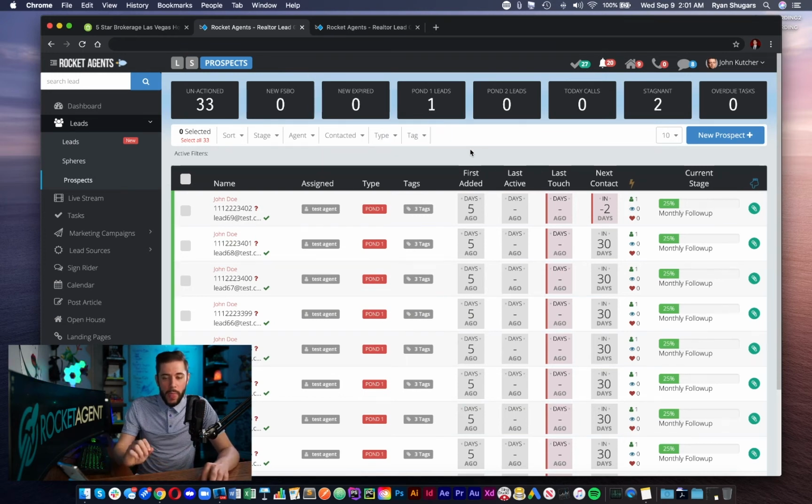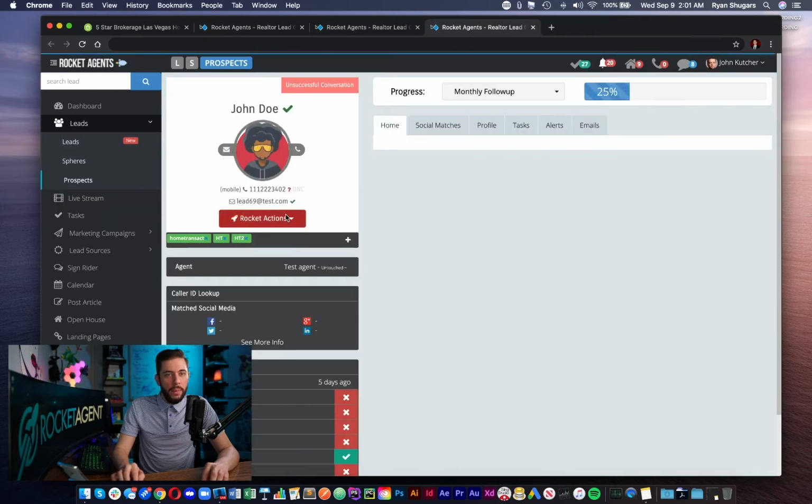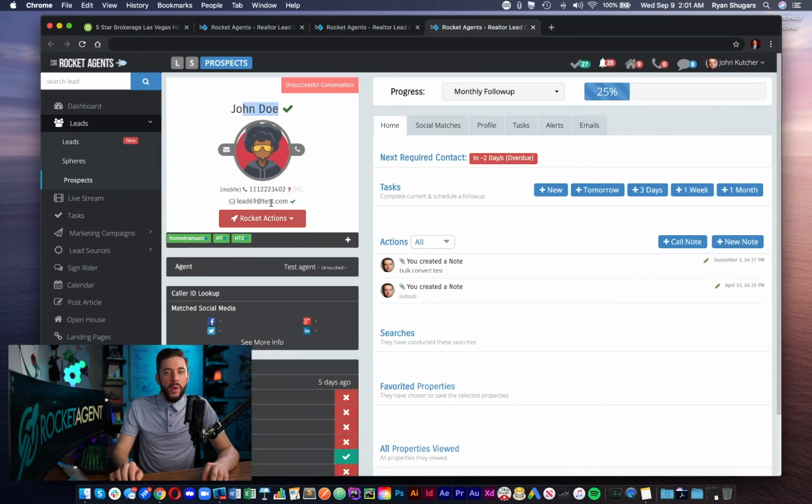It's for the whole team. So the whole team can go fishing, and if they get a prospect or if they get a good conversation with the prospect, they can easily convert it back to a lead. Now, let me show you what that looks like. There's 2 ways to convert a prospect. Number 1, let me just open up this prospect here real quick. Drop down, let's say we call John Doe, and we have a fantastic conversation with John Doe, and it's time to take him out of a prospect and upgrade him to a lead, and put him on a more aggressive follow-up sequence so we don't forget about him.